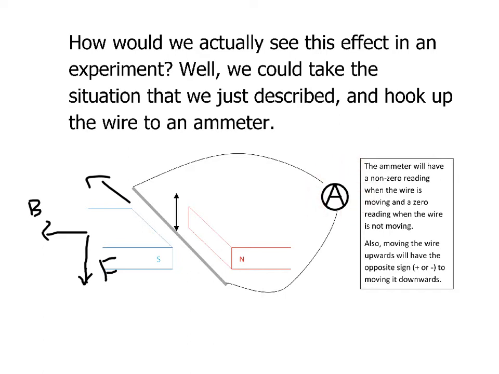You would read the opposite of if you were moving it upwards. So that's the idea there. You could see this happen if you hooked up a wire to an ammeter in a complete circuit and then moved the wire up and down. When the wire is stationary, the ammeter will be on 0. When it's moving up, the ammeter will be positive, or it will turn to one side. And when it's moving down, it will be negative and it'll turn to the other side. All just depends on how you define your terms. So let's move along.